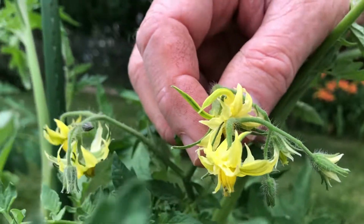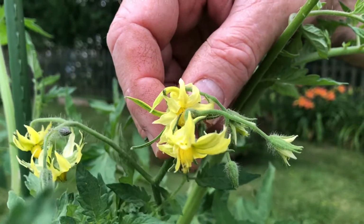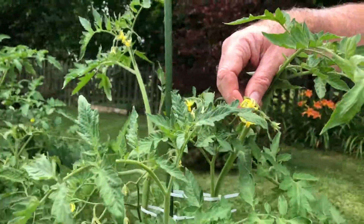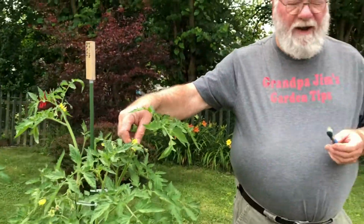Well, it makes a big difference because normally in years past when we've had lots of bees, they would pollinate these. And at least in the area we're at, there's hardly any bees this year. And yet, a lot of people think, well, the bees are taking pollen from one flower and transferring it to another flower. That's partly true, and that's how even imperfect flowers can be pollinated. But what really makes a tomato actually pollinate itself with its perfect flower is the vibration of the wings.